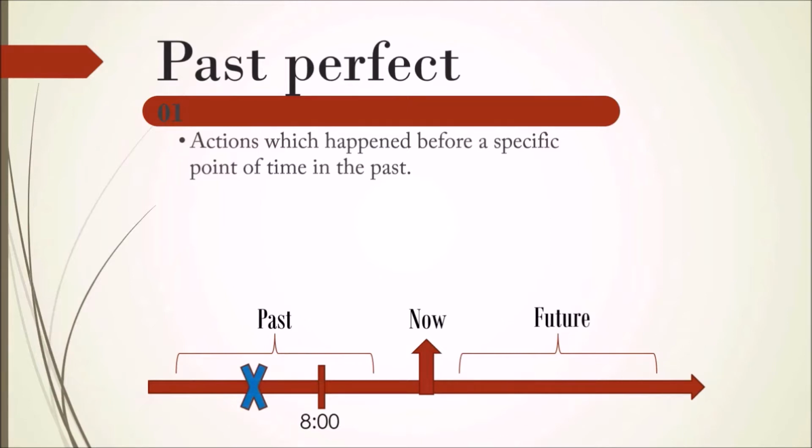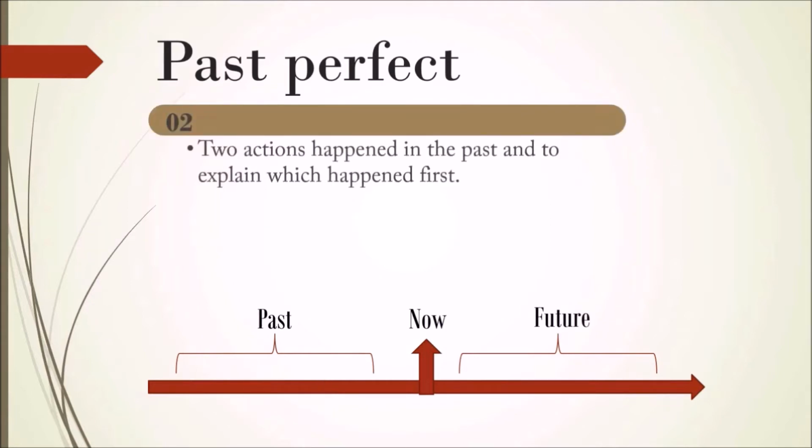So we said past perfect refers to an earlier past. So I will say here, she had finished her project by 8 o'clock. So this action that happened before 8 o'clock is that she finished her project. So we are speaking about an earlier past before this specific point of time, 8 o'clock. So I will use here past perfect, had finished, as the project finished before 8 o'clock.